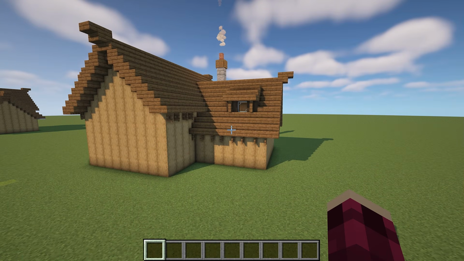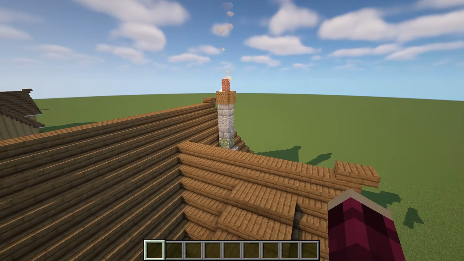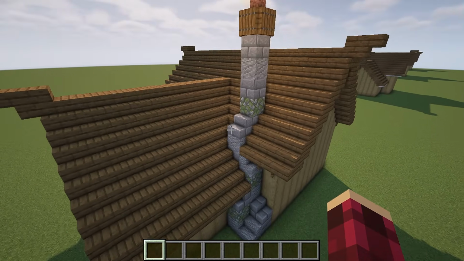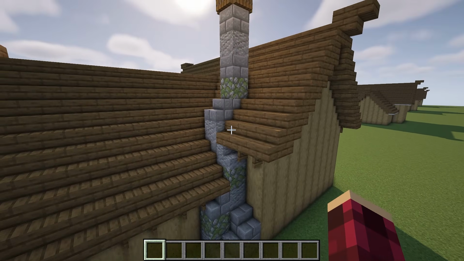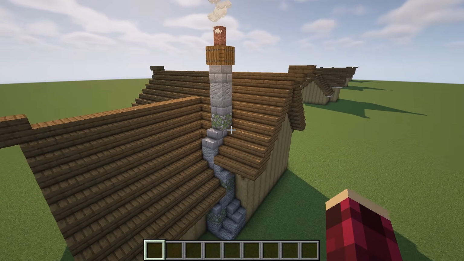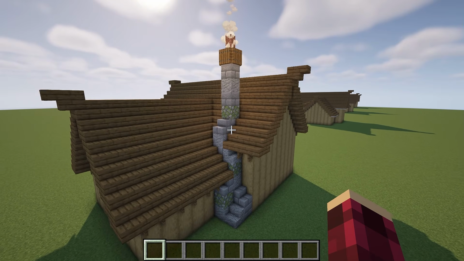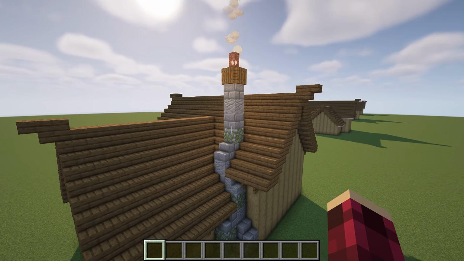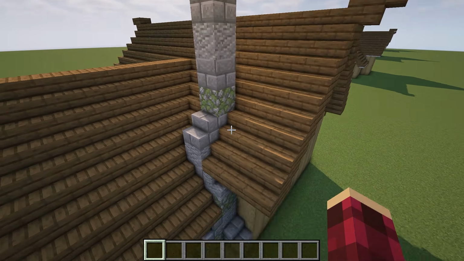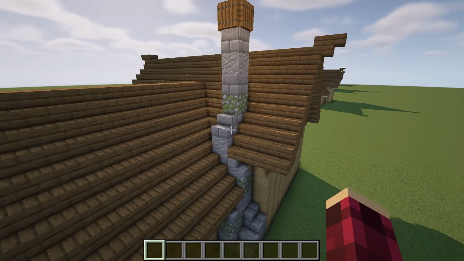Now this one often gets overlooked, but just simply adding a chimney to the build is a great little feature for the roof. You can bring it into the edge of the build and make it blend in with part of the roof, and it really does add a nice detail to the actual roof itself. Now, it's not necessarily a roof extension as such, but because we bring it up and it extends into the edge of the roof, it creates detail in the roof.